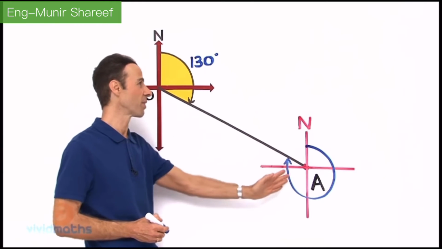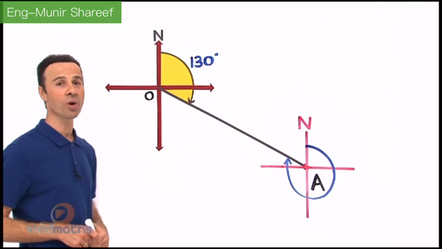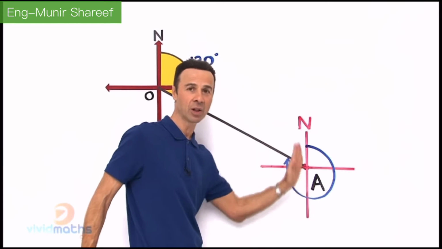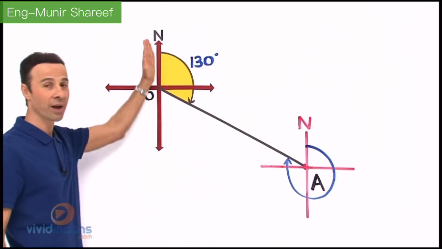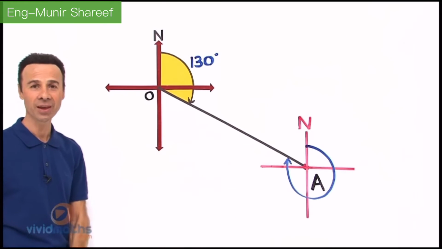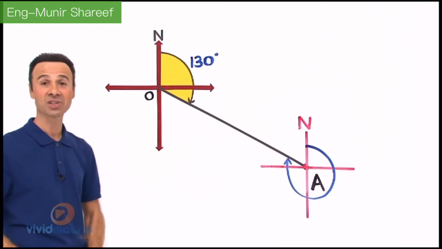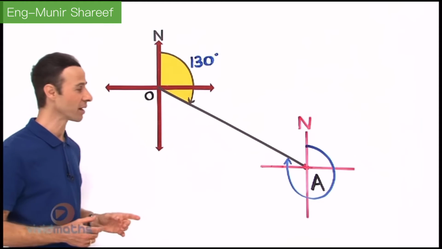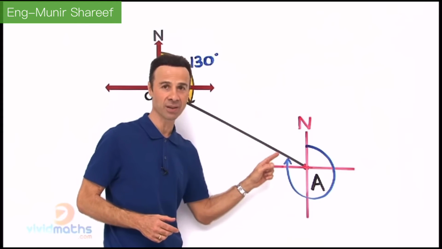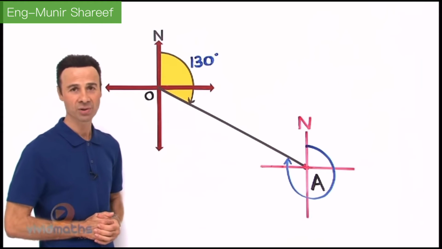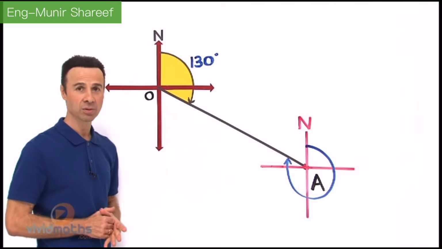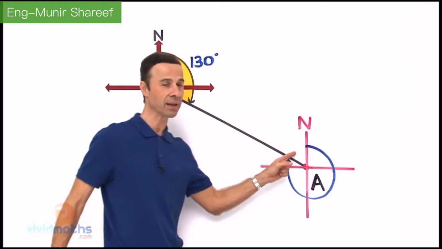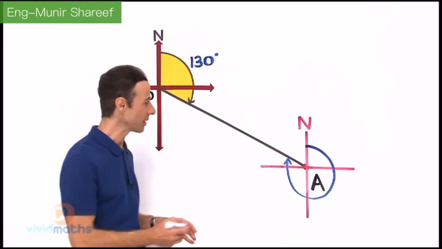Let's take a closer look, because the most important thing is to look at that vertical line there, because we know bearings begin with north. So if we begin with north, we have a parallel line there, with a parallel line here. The interesting thing is we can incorporate some geometry in this, which is great news, because with geometry we can find out what this bearing is around there. First of all, if we get this angle, it's going to make the bearing so easy, and that is this angle right in there. Let me point it out. In fact, I'm going to mark it with a dot.